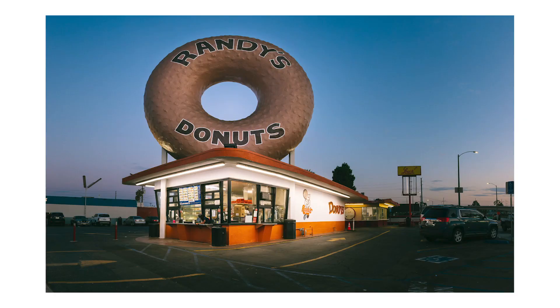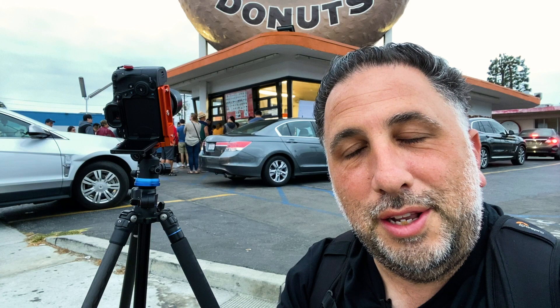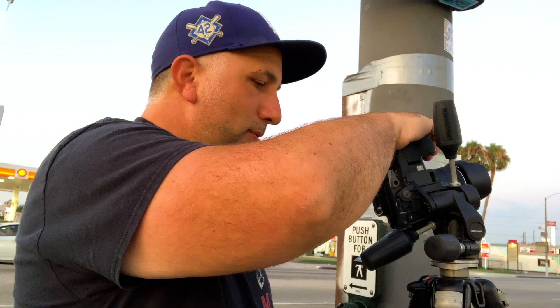A little while ago I came to photograph it one morning and I really liked the photo but there were two problems. One, it's a famous place and there just wasn't any people, so I felt like it was a little uncharacteristic and a little desolate — but I still liked the photo. Second of all, I did a panoramic photo and as I was editing the video I noticed I was doing something wrong — I'll show you.